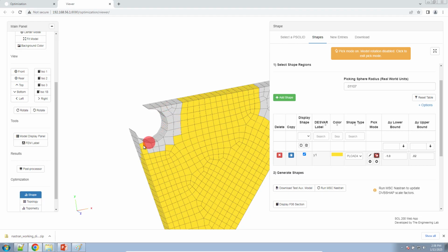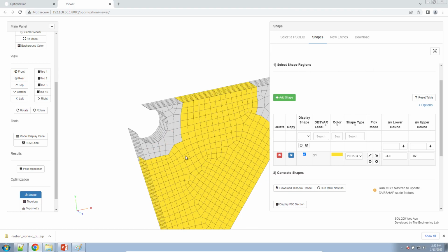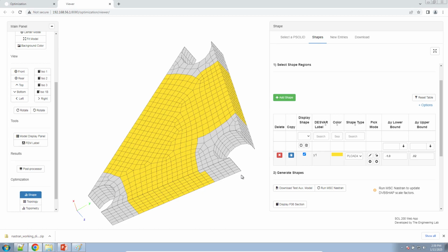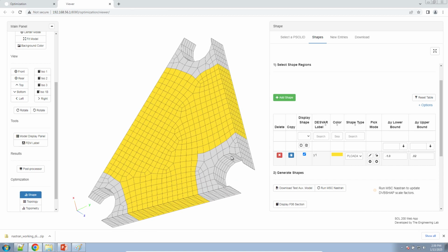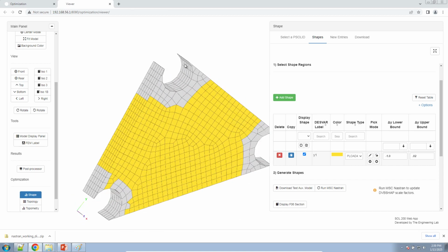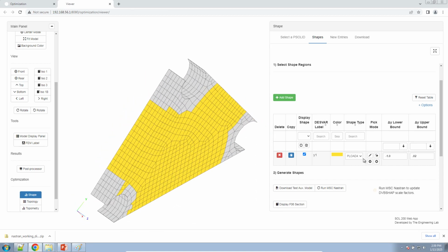Deselect again here. Let's rotate this. Let's deselect these other elements. And you know what? I'm feeling a little daring, so let's select these elements here.